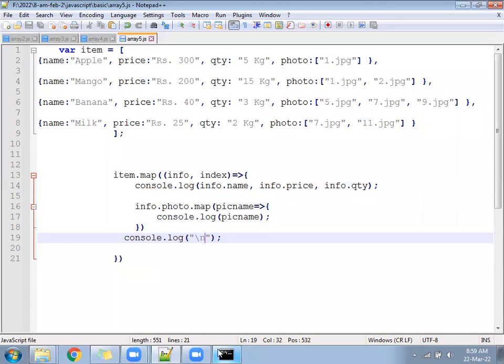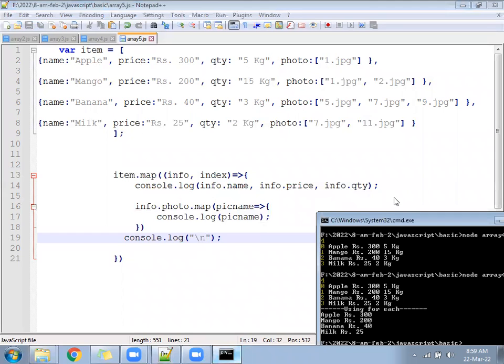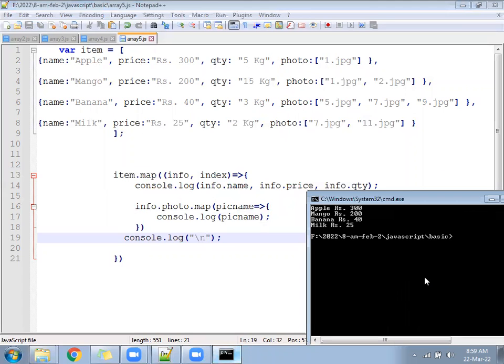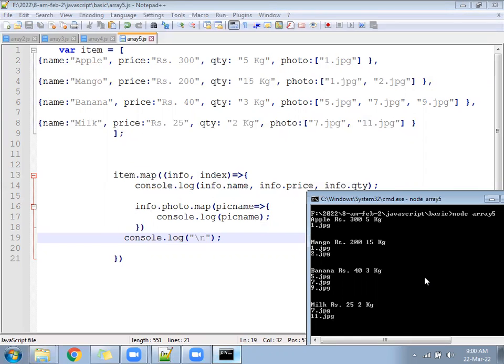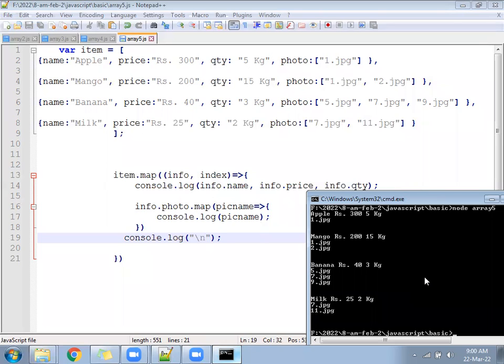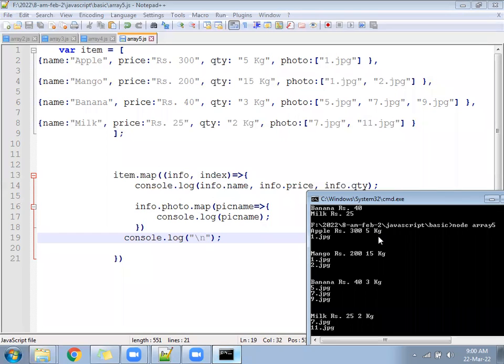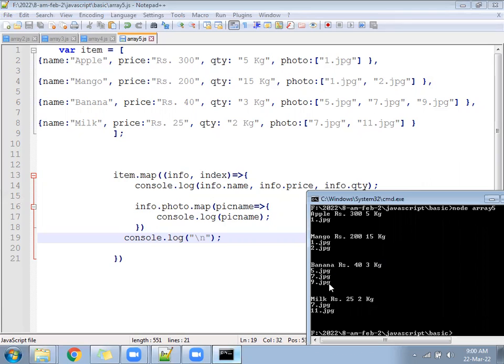So let us go now and run it and see how that looks. Array5.js. See, it is printing. In product one we have one.jpg. Product two we have one.jpg, two.jpg. Product three we have three photos. Product four we have four photos.